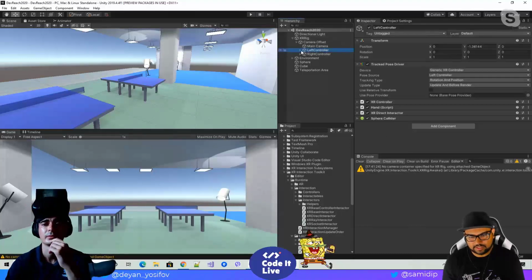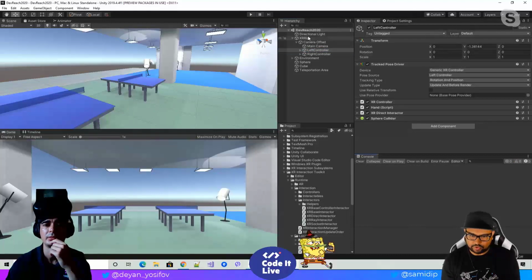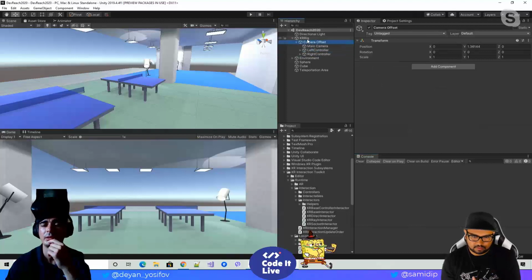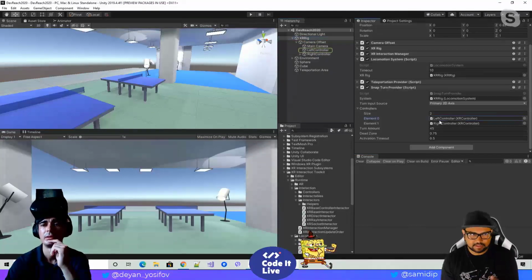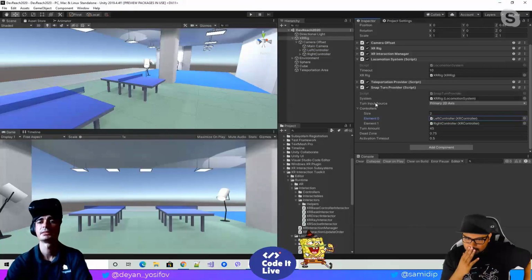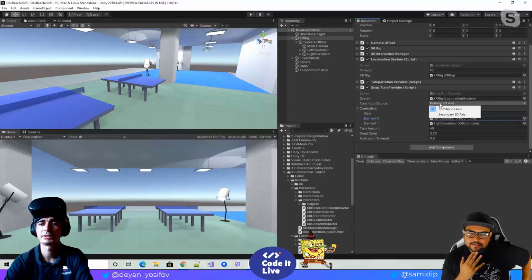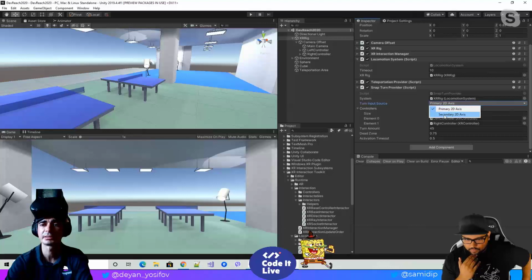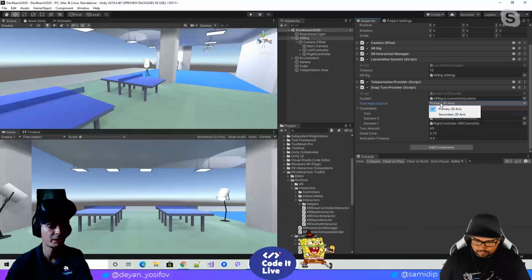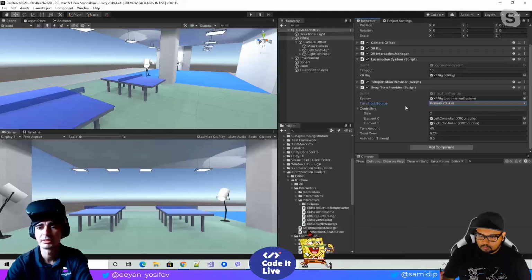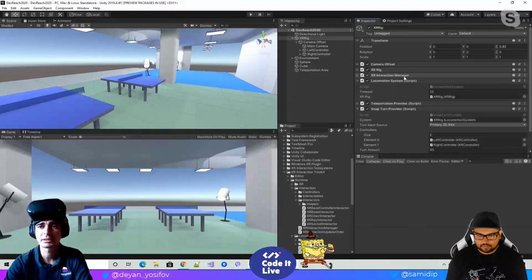Maybe also what you just did with the controllers, like elements 0 and 1, like you just dragged them. Is that what it needs, or is there the turn axis? You said it was going to be on the 2D axis. So does it know that it's meant to use the 2D axis of each controller? Well, it says turn input source, so I would guess that it will use this source. There are not a lot of options here. You just have to decide if it is the primary or the secondary. I believe that the Quest only has a primary, so I don't need the second option. Not really sure why it's not working right now, but I'll try it later maybe.